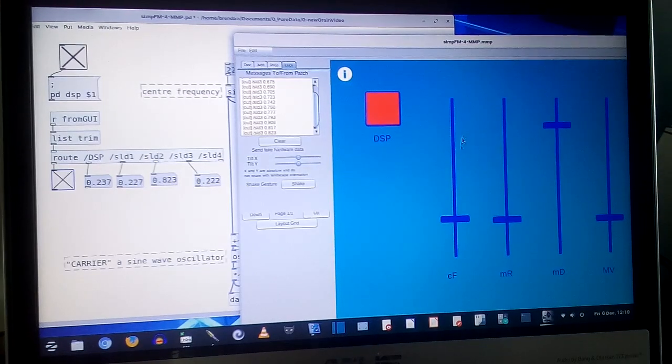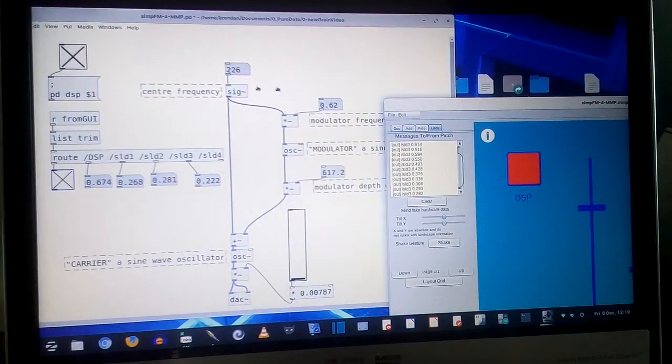I could call these GUI widgets anything I want and create a hierarchical tree. But this is MMP at its most simple use. So now I've got my GUI elements into pure data.